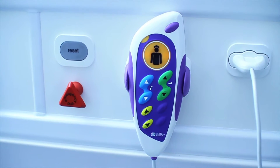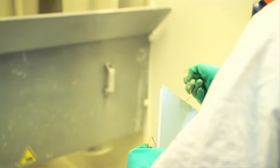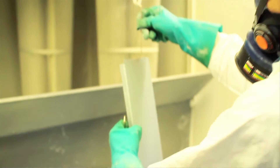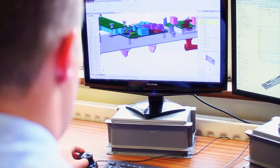We looked very closely at where our cost model needed to be. We wanted to be competitive against the other providers in the healthcare services environment, and using SolidWorks we could much more closely investigate where we could make cost savings in terms of manufacturing process, design features, and many other benefits.